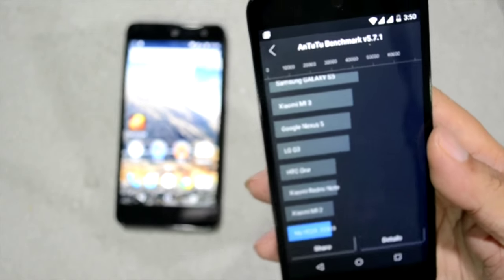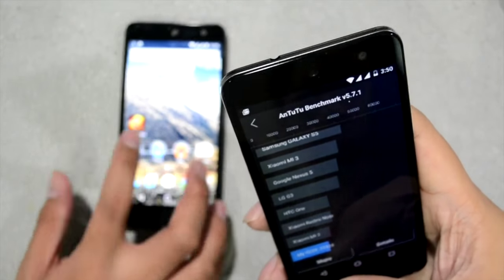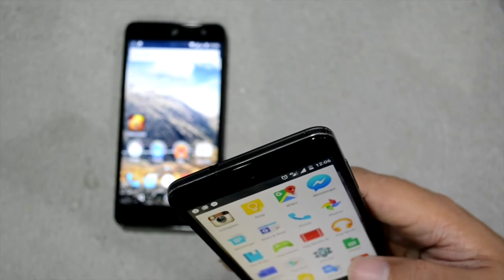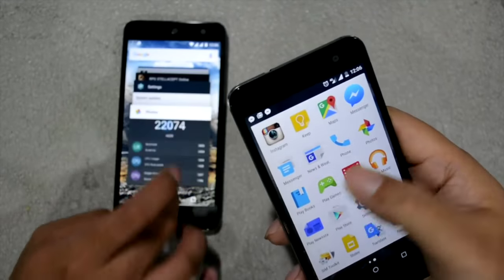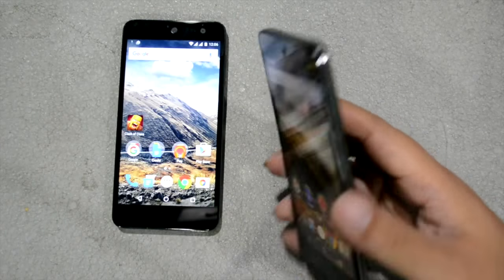Actually, kahit mababa yung score niya, kung normal usage ng phone, like texting, normal apps, Clash of Clans, sobrang sarap gamitan ni Cherry Mobile 1. Cherry Mobile Android One G1. Sobrang smooth niya. Walang lags. Wala pa akong experience na lags dito actually. Parang bihira lang. Sobrang smooth niya. Wala akong masabi. Ang ganda.